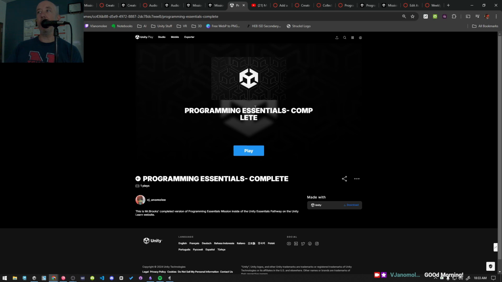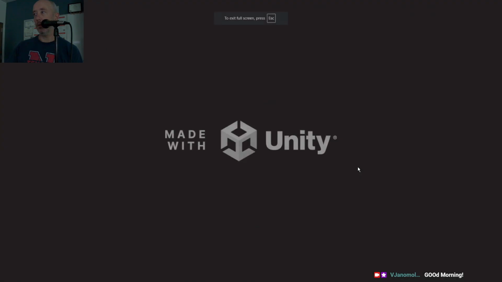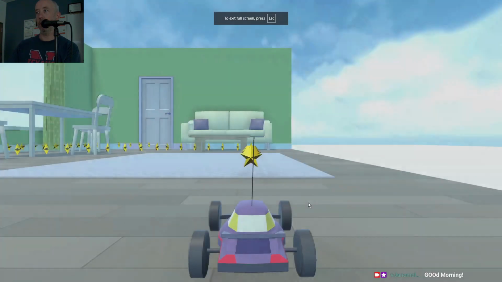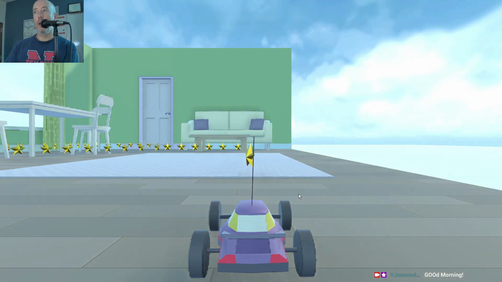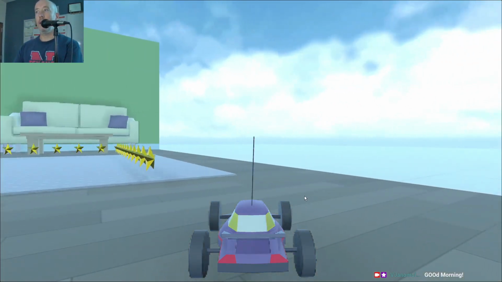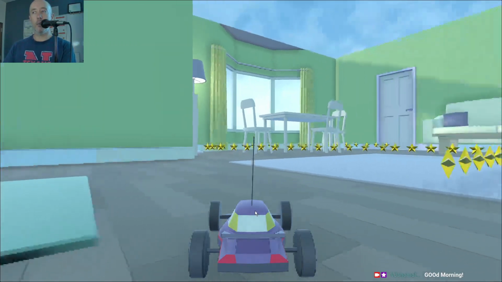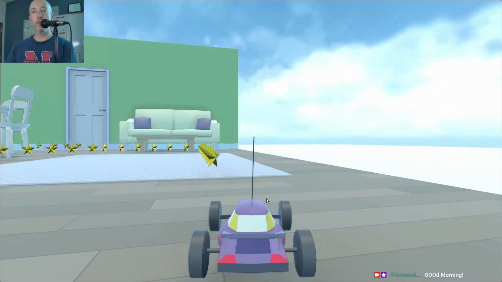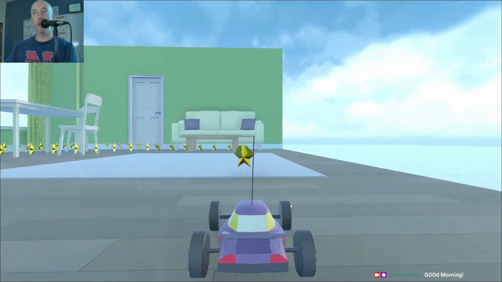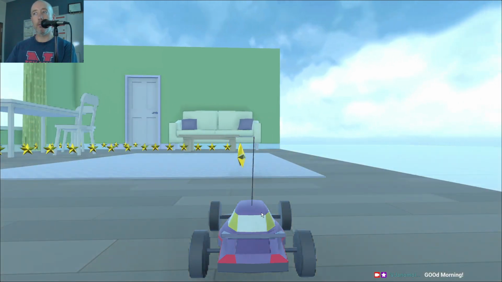Here's my completed example after going through all of them. Okay, so you get to pick what kind of object, what kind of small toy you're going to use for this, but you're going to be writing the code to actually make this player move around.